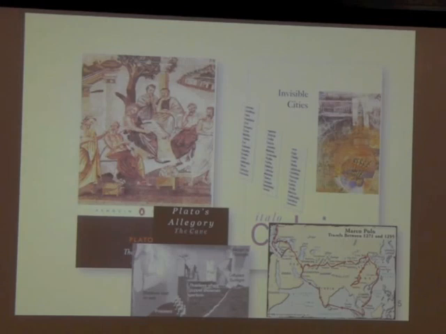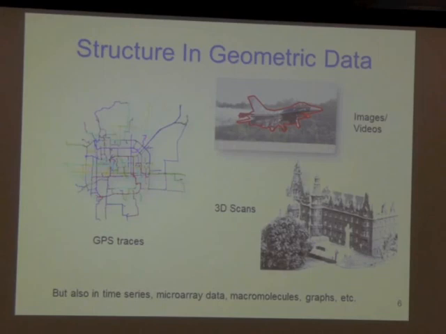Now, as you know, I'm interested in data of a geometric character, and geometry is all around us. There's lots of data of this kind, and especially these days when we're being flooded with data, there is no shortage. And I'm interested in things like GPS traces, or images, or 3D scans. And in each case, I'm interested in the structure of this data. For example, these are all GPS traces from the city of Beijing, and those of you who may have been to Beijing can see the ring road structure of the city arising out of the data. In an image, we may be interested in the foreground-background distinction.